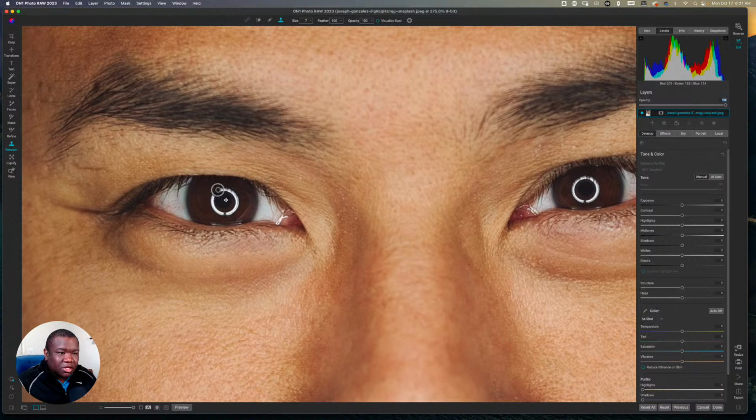And this doesn't have to be entirely precise because we're going to be zoomed out, but I wanted to zoom in so that I can make sure that I'm sampling a good area, and it makes it easier for me to brush this in around the image. All right. So now we're starting to get more into his iris. So I'm going to click over here now, and I can make the brush a little bit larger. And I'm using 100% feather, which I think is fine. And now I'm just going to paint this in.